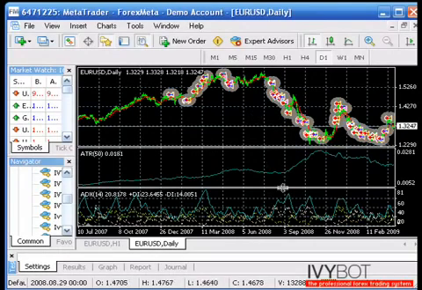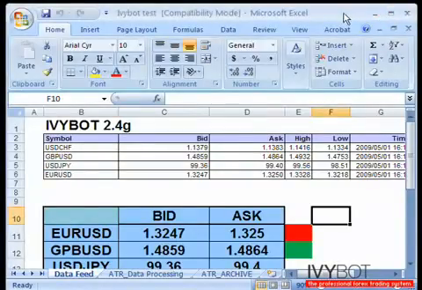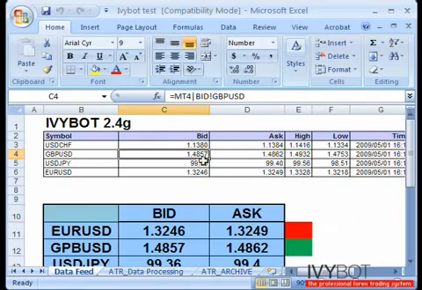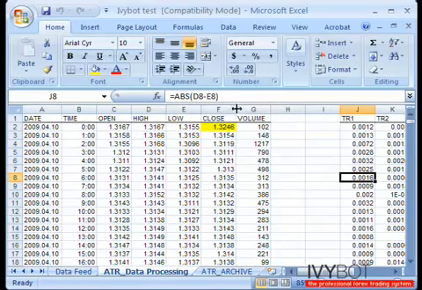Another thing, and you can see there's other indicators IvyBot uses. Another thing, real quick, is the data collection method we have for the indicators in IvyBot. We have Excel hooked up here to a live data feed coming from the MetaTrader. You can see here we have the prices moving. And then how this works is that this data feed goes into one of the indicators. In this case, the average true range.